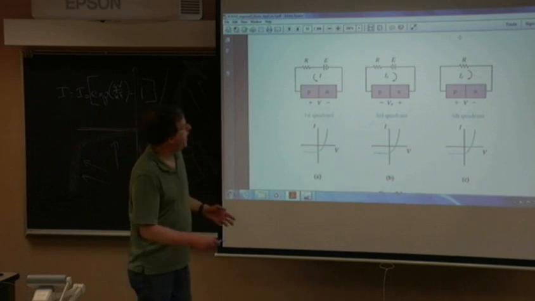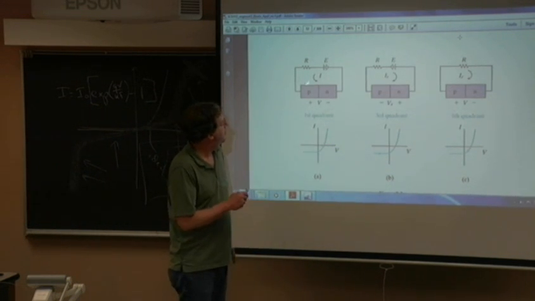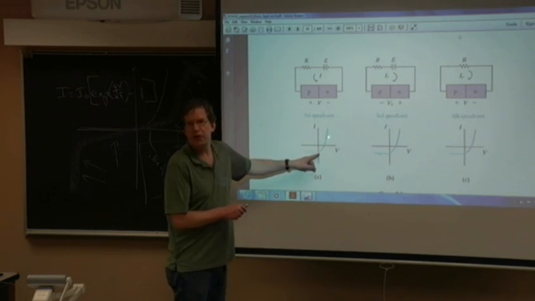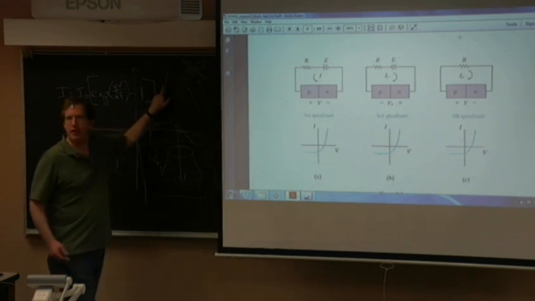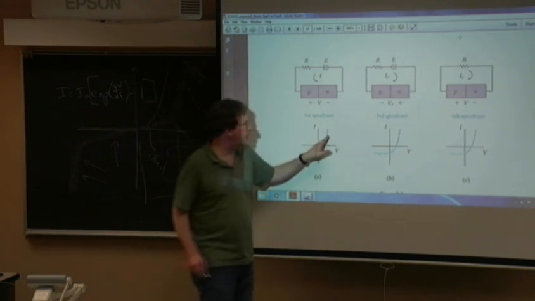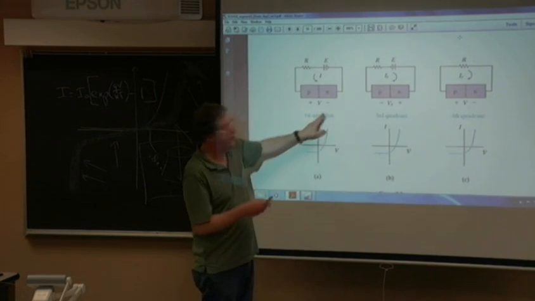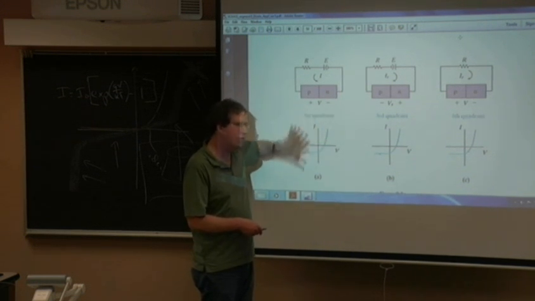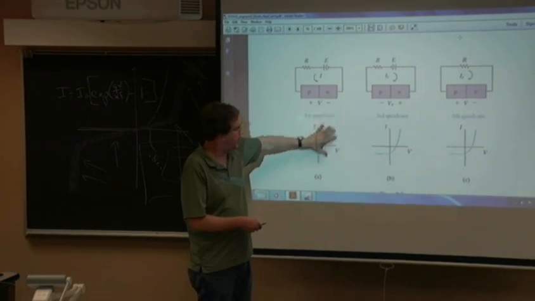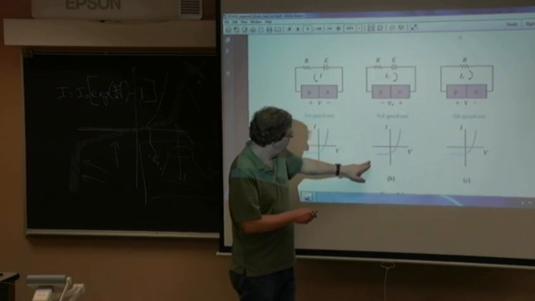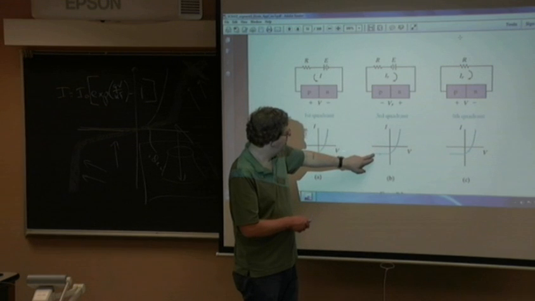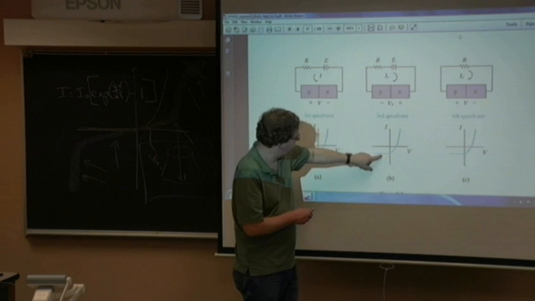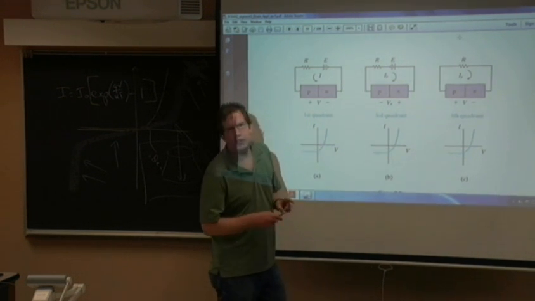Now what ends up happening is in the first quadrant, in this photo-induced PN junction, I don't get a whole lot of changes. My diode had an exponentially increasing current, and I have an exponentially increasing current here too. So I don't have much going on in the first quadrant when I absorb light. So usually you don't see anyone talk about that. No one cares about that. In the third quadrant, we have an increase in the photocurrent. We use this where we bias it into the reverse bias. We use that as a photodiode.